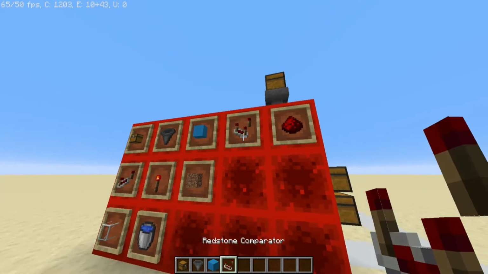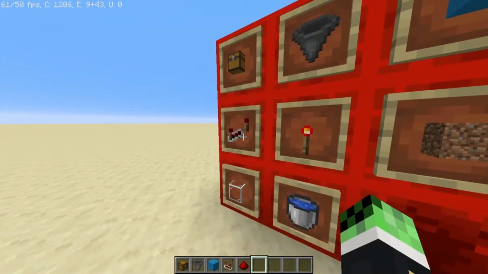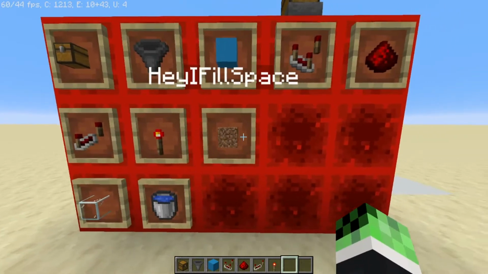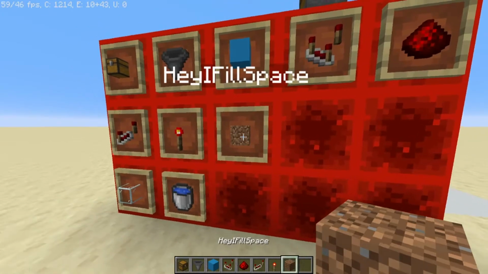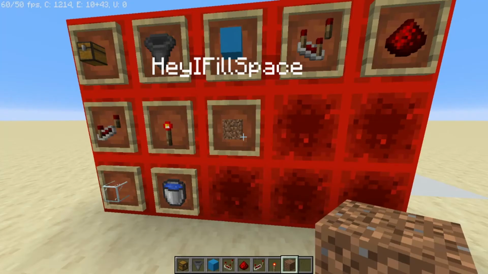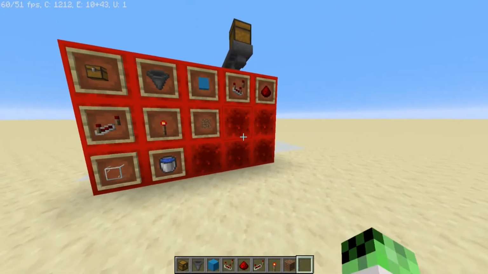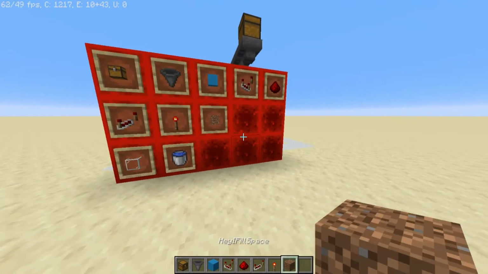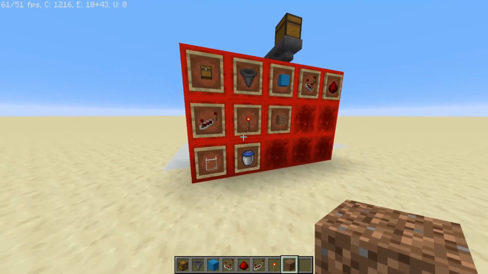You're going to need some comparators, some redstone repeaters, some torches, and, actually sorry, this is your space filler. This can be named literally anything, but it does really need to be named something, because if you lob in an item that's not been renamed into the system, it will start to break your system. I explained that earlier in the video.